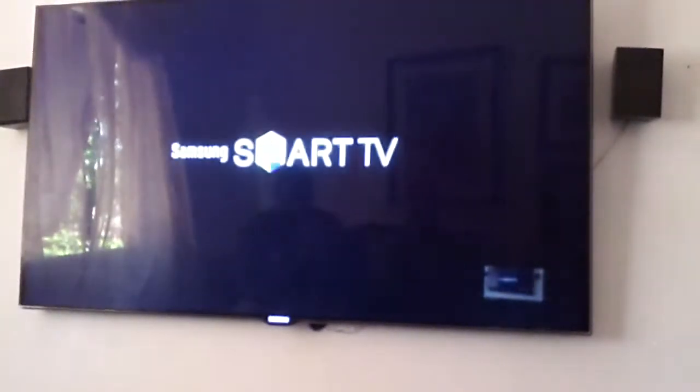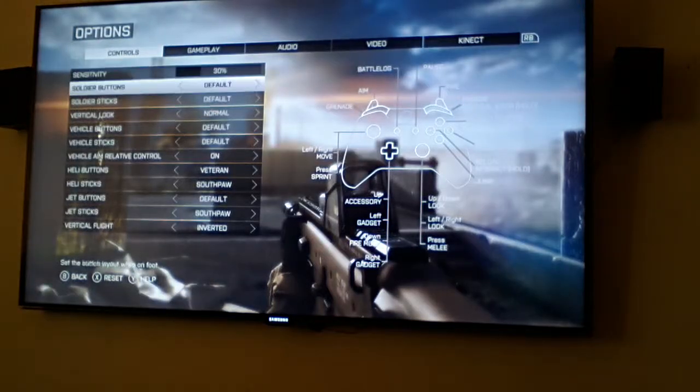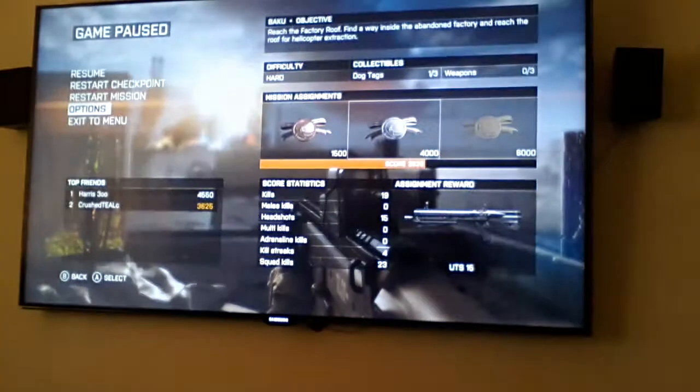Hey, what is that? You just turned everything off. Did you pause the game? Yes. Hey, is there not an option? You can put on a voice command? Yes, I know. But I don't want to.